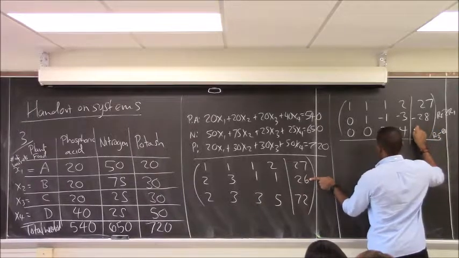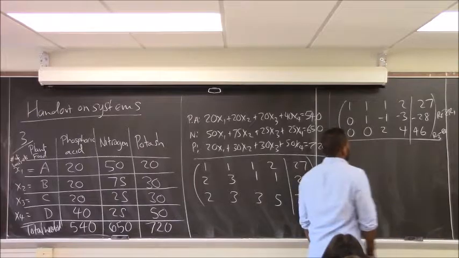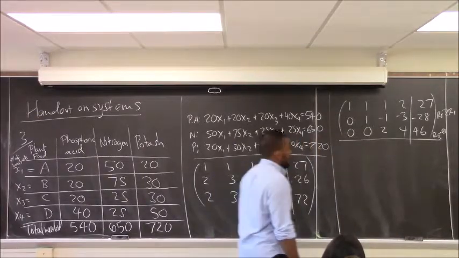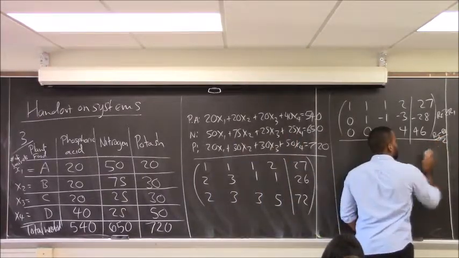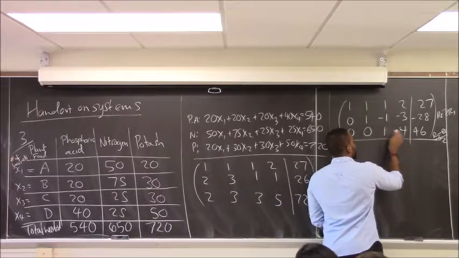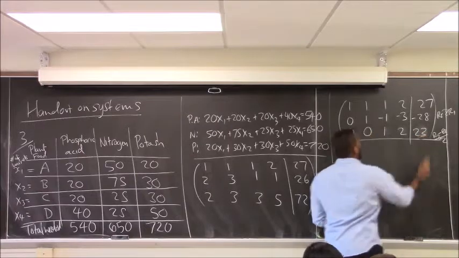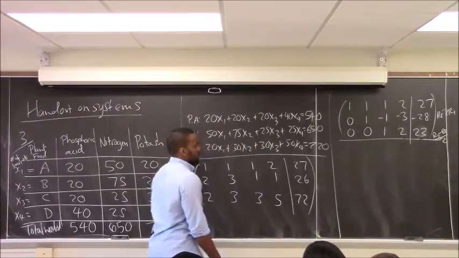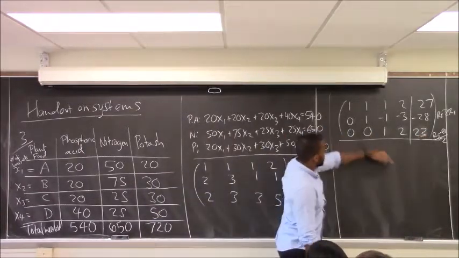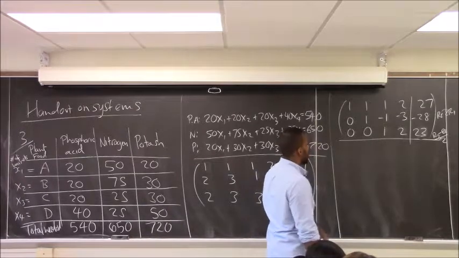46. So we have that. In fact, I can probably even divide this by 2. So this is 1. This is 2. This has 23. So we have all our pivots with zeros below them whenever possible. Let's get our zeros above.